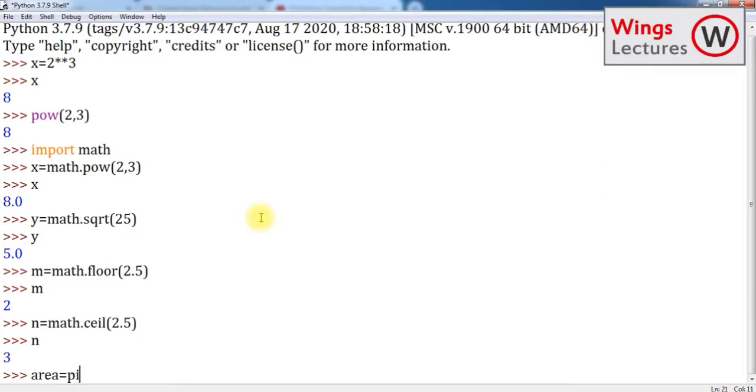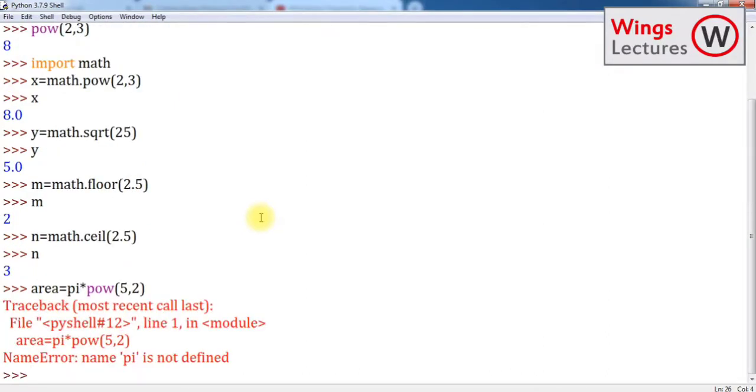So type pi times pow of r, 2. I'm going to give the r value as 5. Let's take it. So how much will it be?